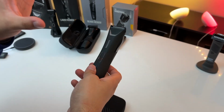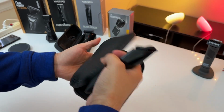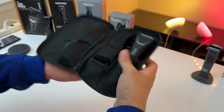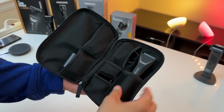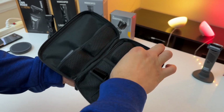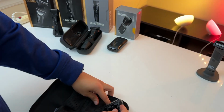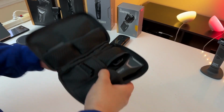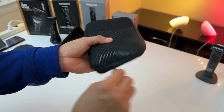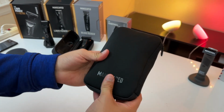Now first off, with the 5.0 Ultra, one of the things that does come included with this razor, which doesn't come included with the 4.0, is this carrying case. With this carrying case, you can store your razor, but you can also store your different combs. You can also store the new foil, which we will talk about in a minute, and you can also store your charging cable and your power brick. Overall, this is a very nice addition that I did not expect.